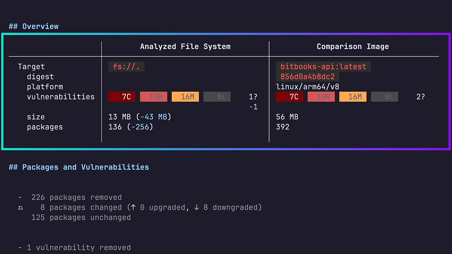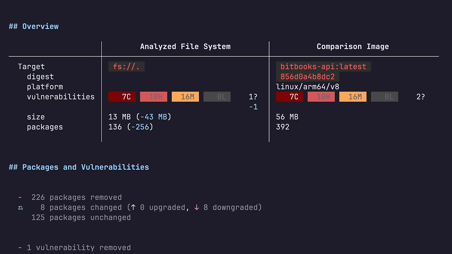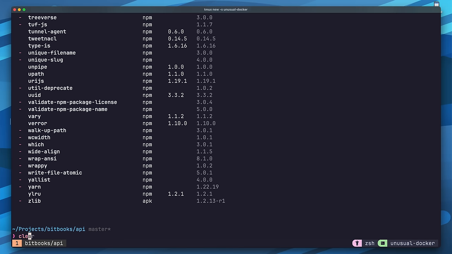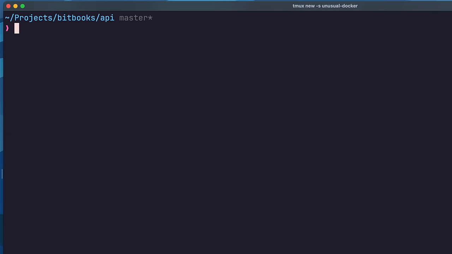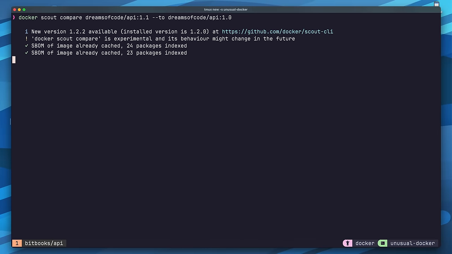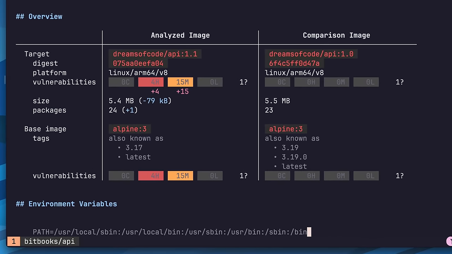But when you consider that the image has an operating system embedded as well, we can determine that all of the vulnerabilities are caused by my application code. We also get some other nice stats here as well. We can see that the image contains 256 more packages and weighs an additional 43 megabytes. As well as comparing a file system to an image, you can also compare two images to each other. This can help you to detect if any new changes introduce new vulnerabilities into your containers, or if the issue existed already.